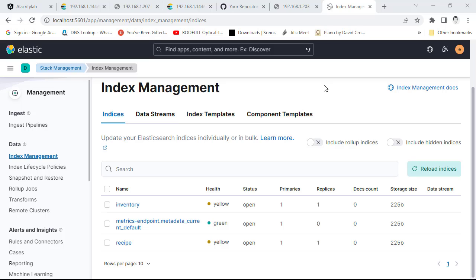This will be considered a REST API. So we can pull down all the records from the inventory or the recipes, and it'll be in JSON format. And then that JSON will be converted on our web pages into a very nice format.